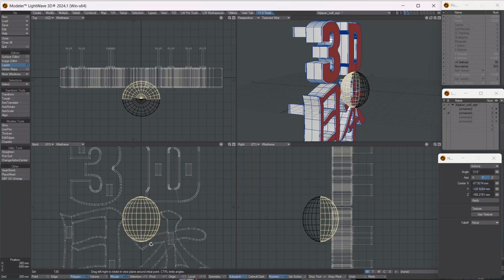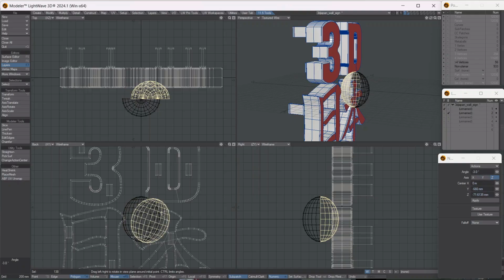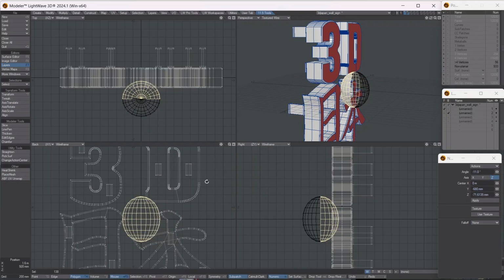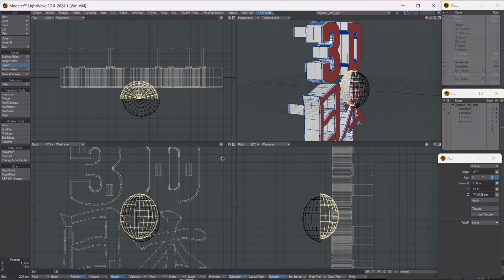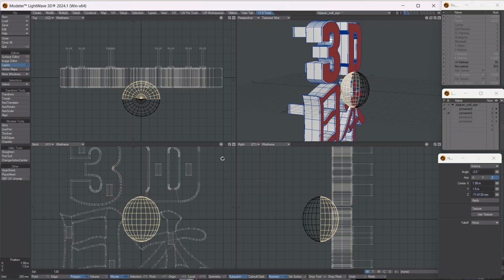And so if I rotate from here with mouse selected, it'll rotate around the mouse position, like so. And so if I do it all the way over here, it'll rotate from around there. Now, if I use selection, it doesn't matter where my mouse is, it'll rotate around its center of mass.